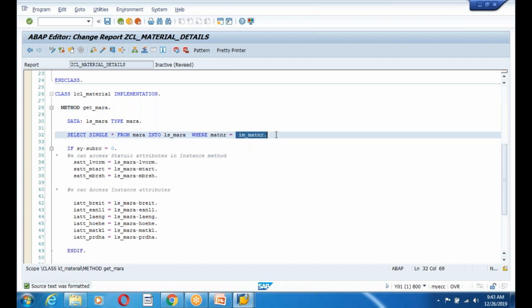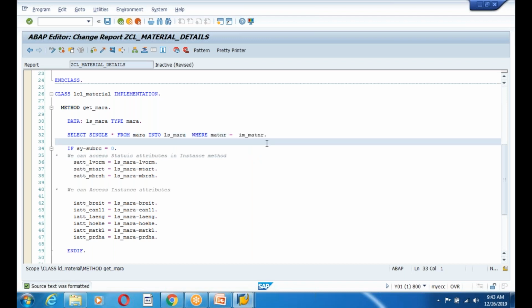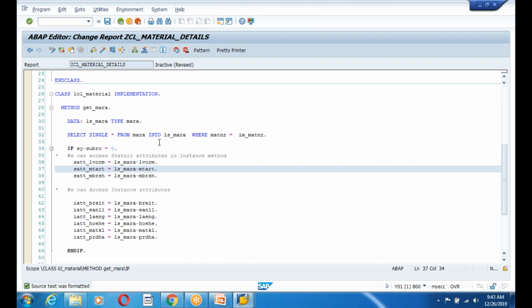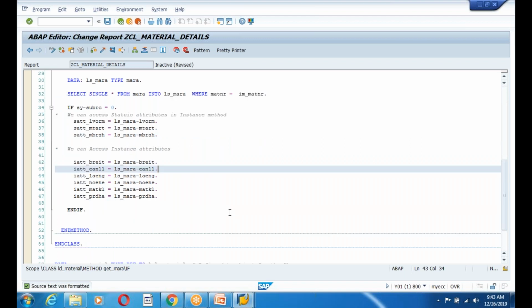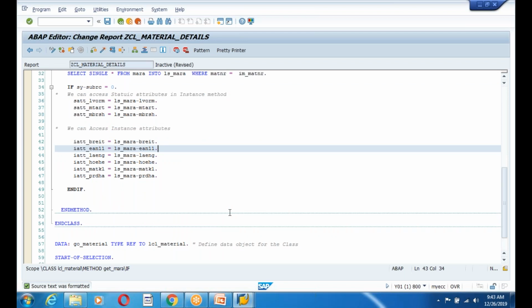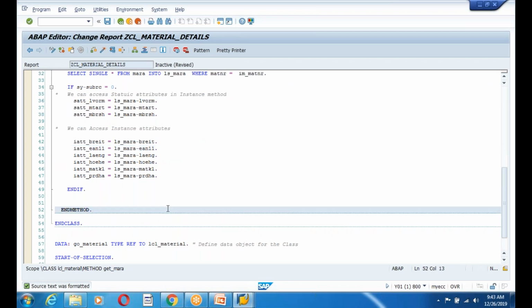If you don't use a primary key, or if you use partial primary keys, partial means suppose I have a table with 4 primary keys but you are passing only one primary key, that means you can get multiple records. That time you need to use INTO TABLE. If you use a non-primary key, or partial keys, or FOR ALL ENTRIES, then you should use INTO TABLE. FOR ALL ENTRIES we always use for multiple entries, based on the internal table data, to fetch the data for multiple entries. That time also we use INTO TABLE.